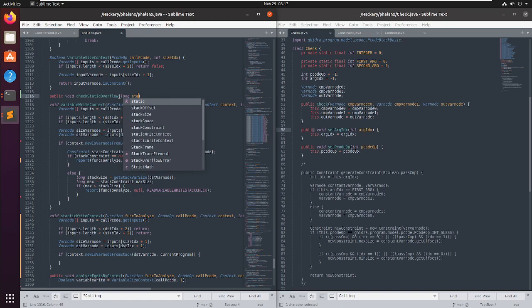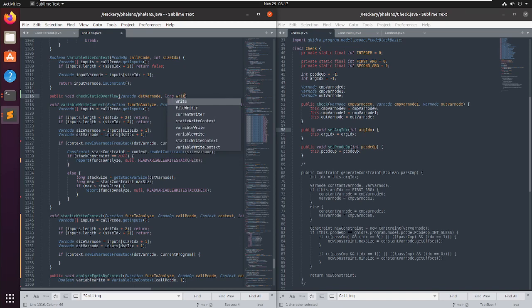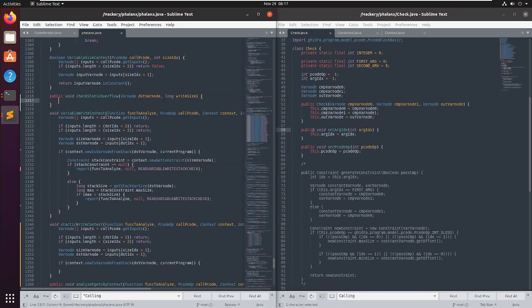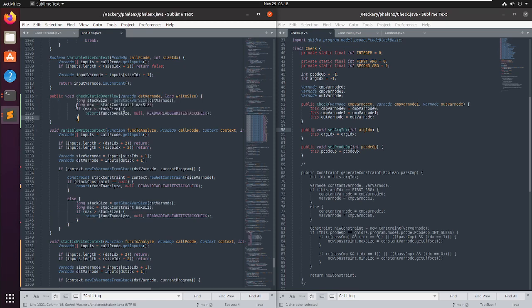Logs var node destination, var node long right size. I'm just gonna copy this code here because realistically we can do this to save us a few lines of code.